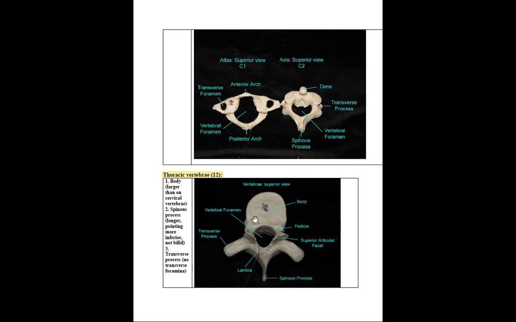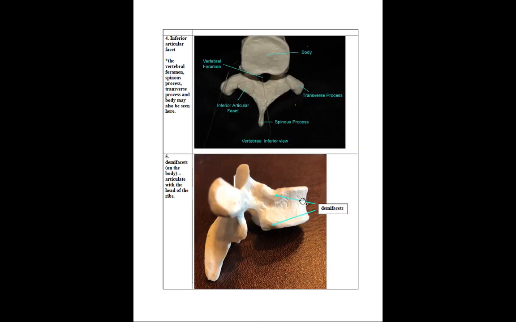Thoracic vertebra. So for your thoracic vertebra here, again, you'll have all those features that you need to know for all of the vertebra, but some of the things that are going to make it a little bit different. The body here obviously is going to be a bit larger than it is on the cervical vertebra. Also, the spinous process is actually much longer and it points more inferior, and it is not bifid. And I'll show you how this makes it look different from the posterior view in just a moment. And so there's that long spinous process. Also the transverse process, here you'll see no transverse foramina, so another giveaway here.